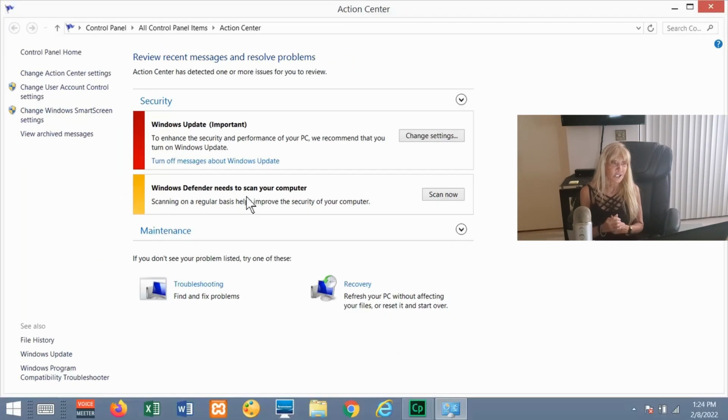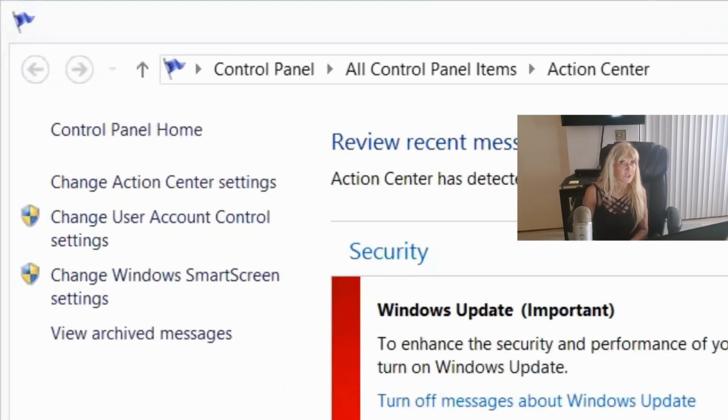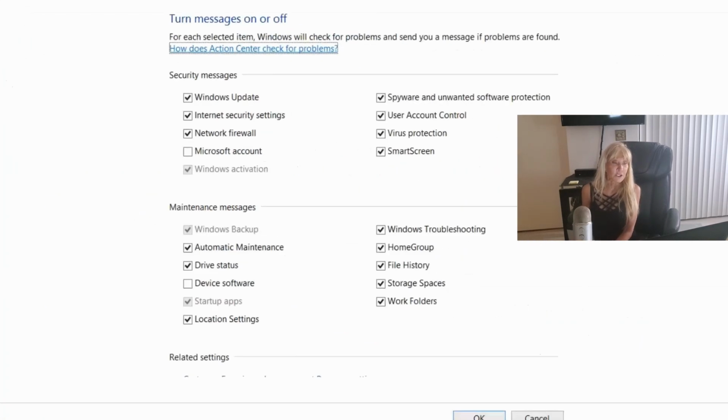Another thing that we're going to take a look at, because I'm going to give you the skills that you need to be a great IT tech, is on the left-hand side where it says Change Action Center Settings. So let's take a look at this and see that there's little boxes, a whole new world here. There's boxes that need to be checked if you want to see that there's issues with your computer.